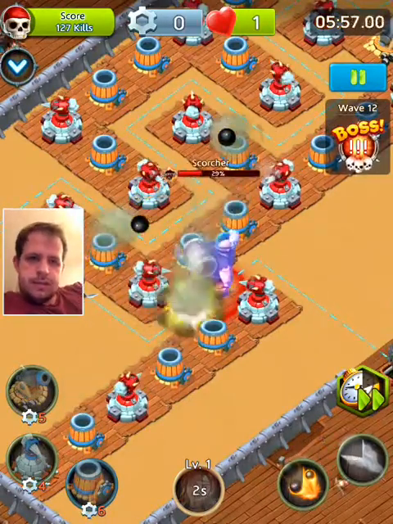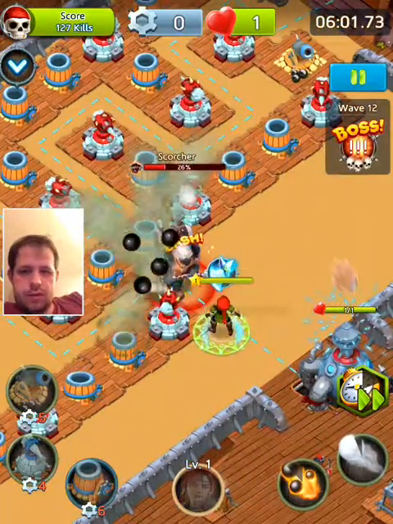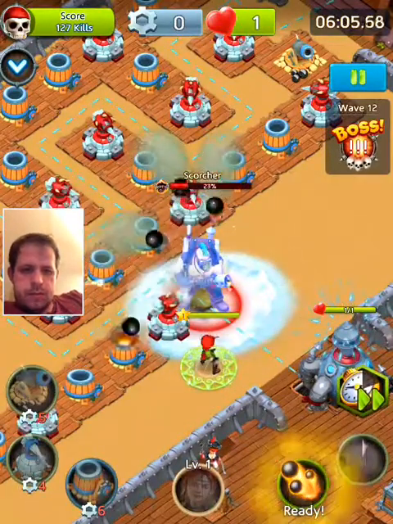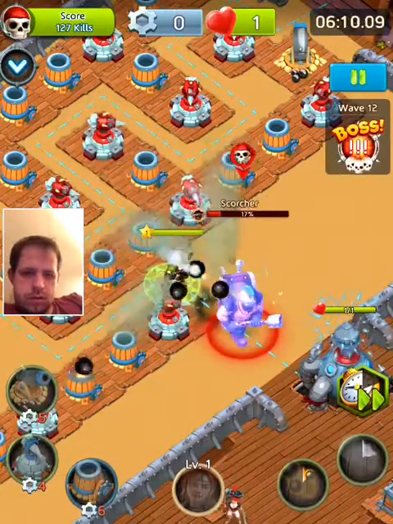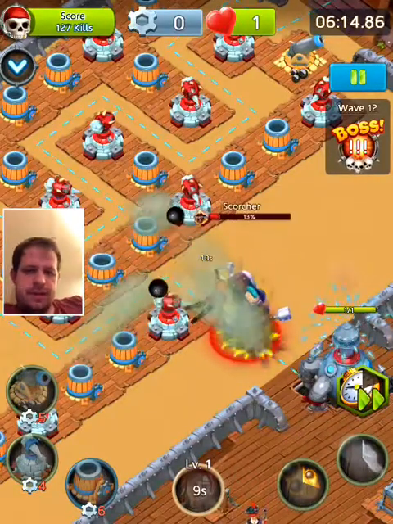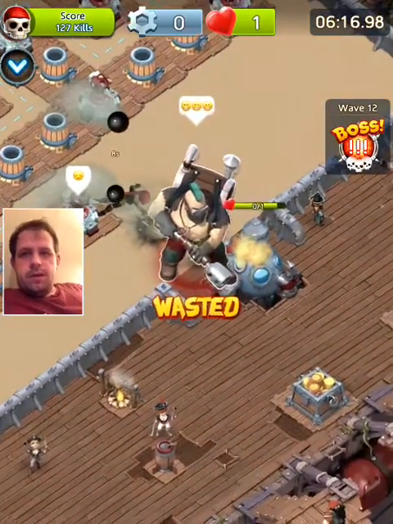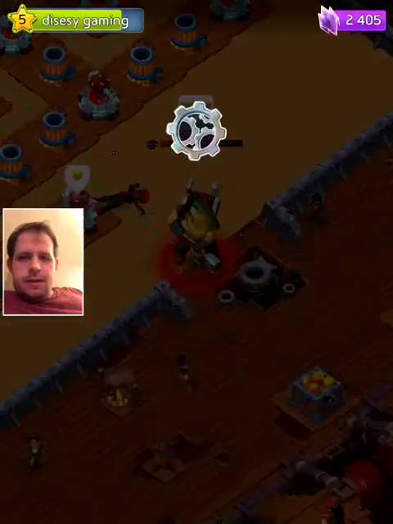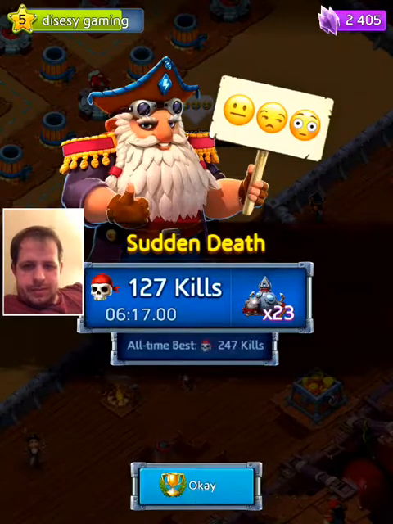Well, hopefully you guys don't get a boss on wave 12. It's really, really unfortunate. Maybe we can actually kill him before he... Don't look like... Oh, maybe. Nope. Bless it. 127. Pretty horrible. Let's upgrade and see how well we do. Maybe we could have finished off that boss.